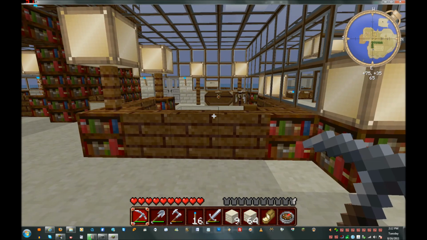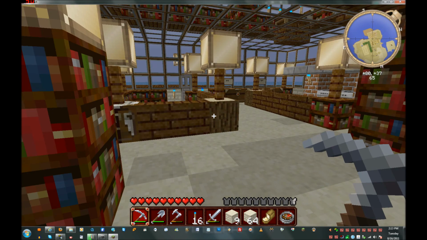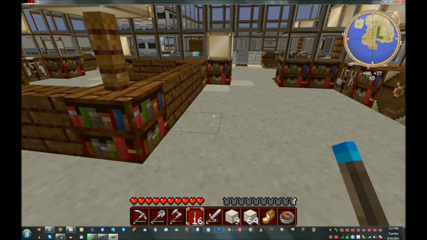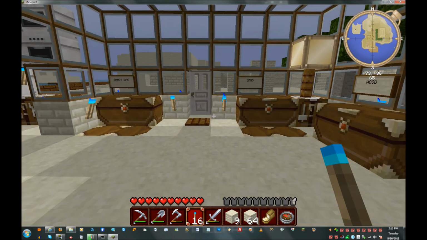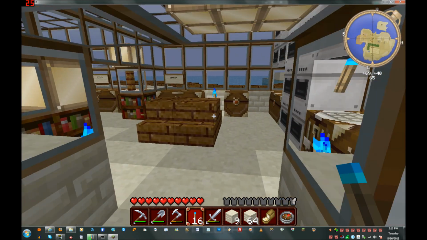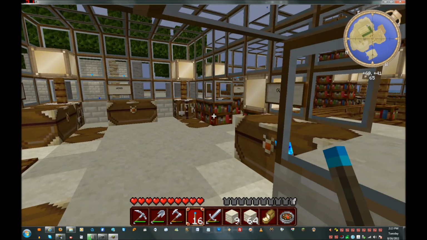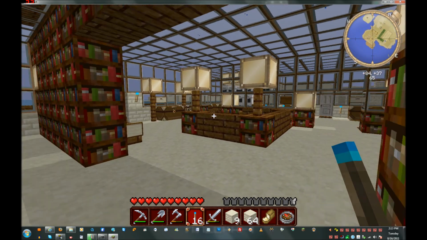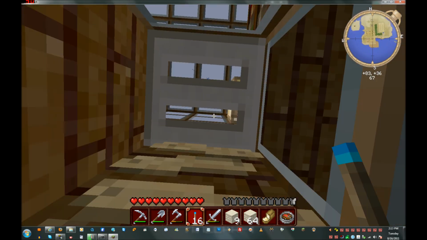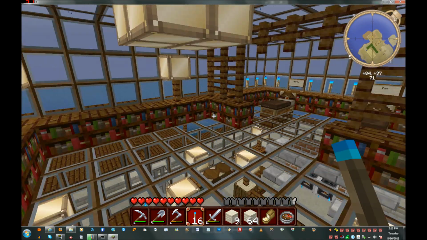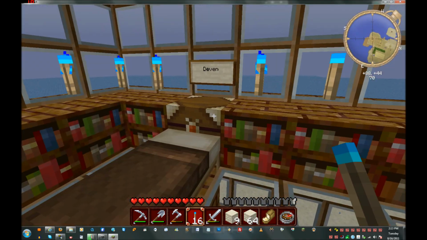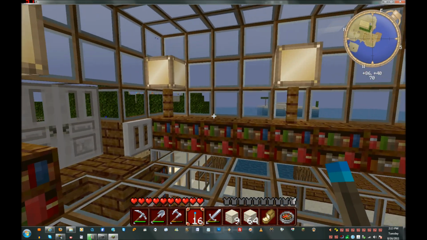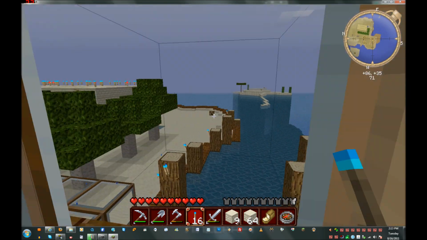I changed the portraits, I changed the little bar down here, and I changed the torches so they're blue. And I put the redstone torches back because they were a little hard to see. I'm not going to stay in here long because this is killing my computer right now. So this is Sunburn Island, and this is on my server, so Pam can play with me. Here's my little bed, there's little Pam's bed, and I changed the beds as well. I tried to do the trees, but for some reason the trees didn't want to go. And there's Pam's failed bridge.